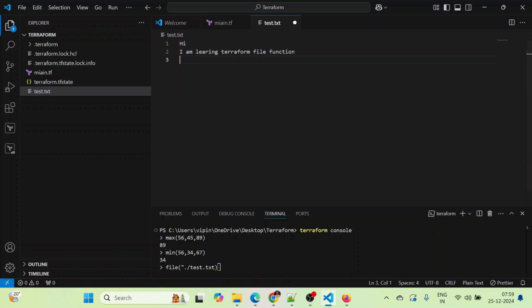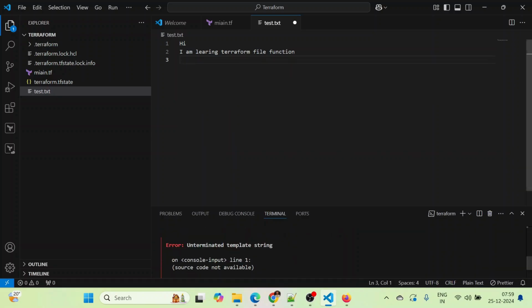Okay, there is one mistake I made while calling the file function. I have to use parentheses, double quotes and ./ then test.txt, and I forgot to close the double quotes, so that's why it threw an error.